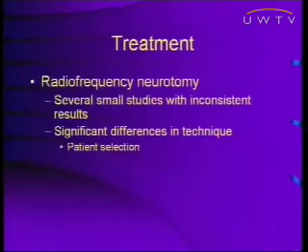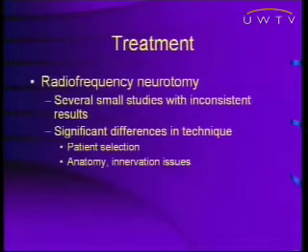So radiofrequency neurotomy is also being used. This is really a problematic issue, I think. There are a number of small studies with very inconsistent results, some positive, some negative, some middle of the road. A lot of issues with it, some significant differences in technique, how they do this, where they do this. There are issues clearly of patient selection. Again, you get that diagnostic issue: who has it, and how do you decide who has it so you can decide whether you're going to run a trial of treatment on that?